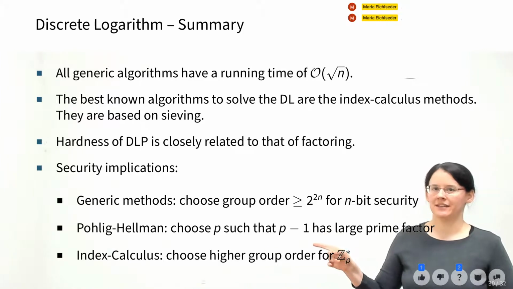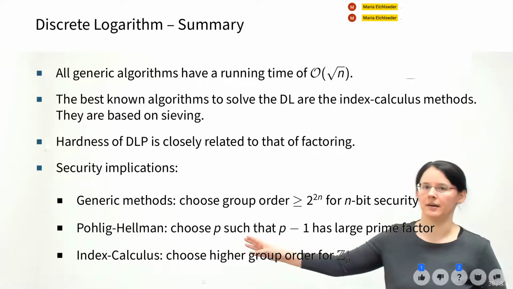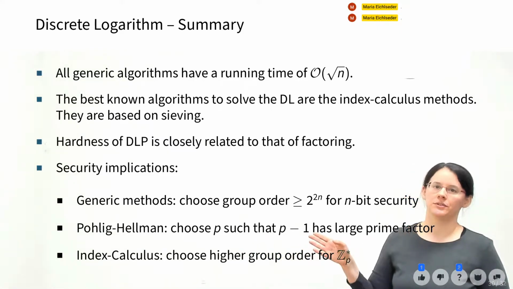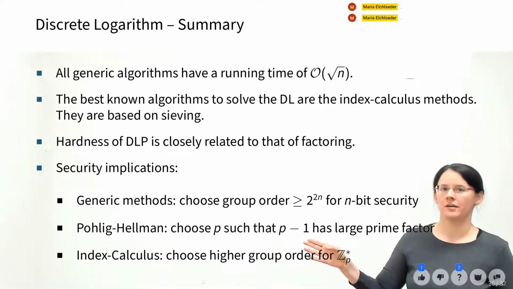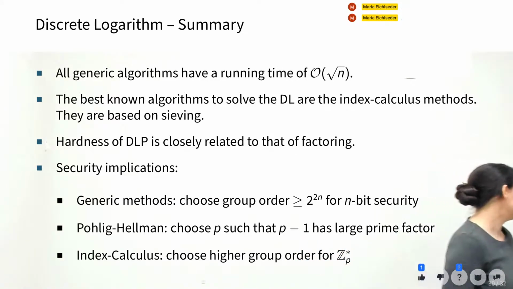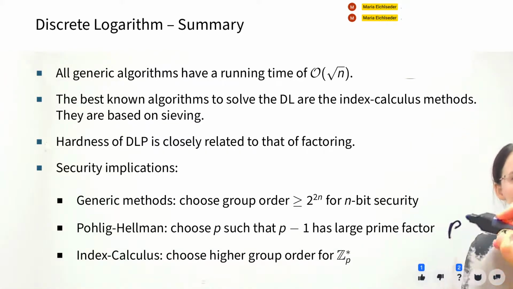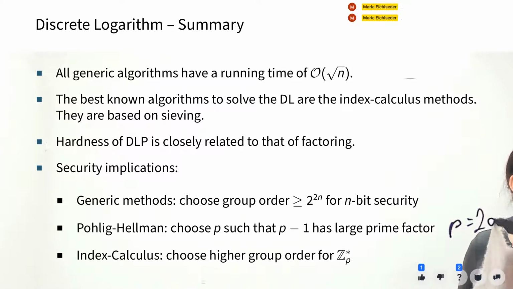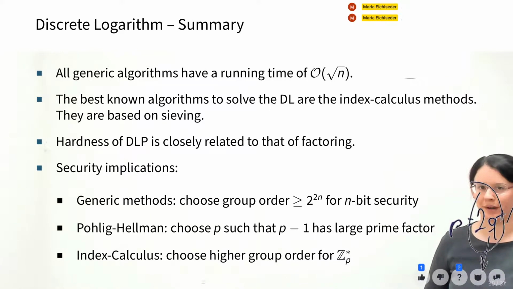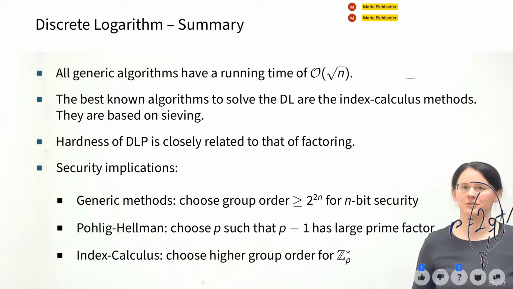The main thing to defend against this was to make sure that the prime numbers produce subgroups which have a large prime factor. This is the reason why we had these safe primes earlier. I just want to recall that the safe primes are those p equals 2 times q plus 1, such that p minus 1 has one very large prime factor. Okay, so that's another thing to take into account.